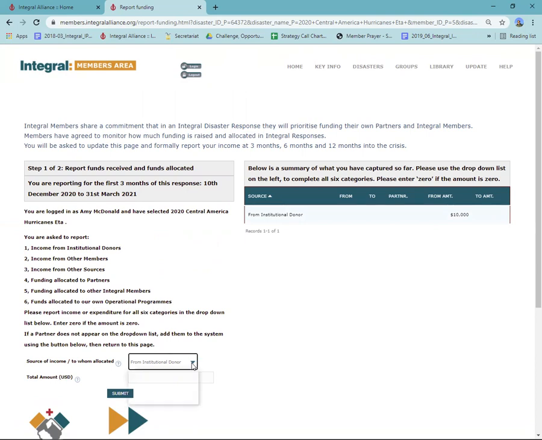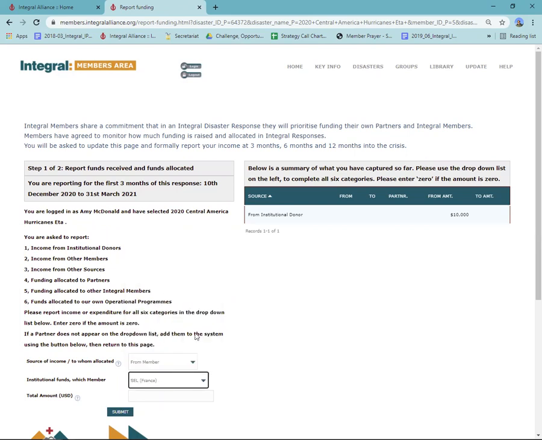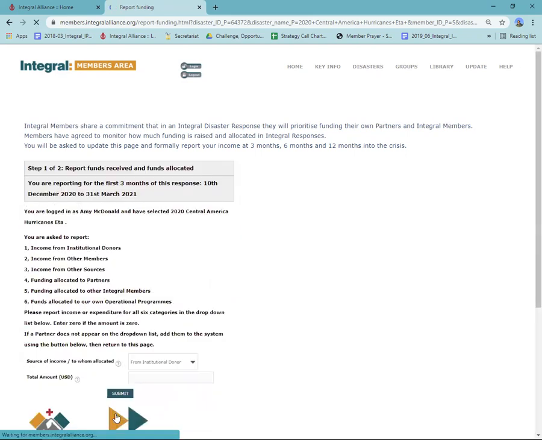So I've done institutional donors, go down to the next category, from members. How much funds have you received from a member? Well, I'm going to choose Cell France. You've generously given us $50,000. And again, I must submit that record.